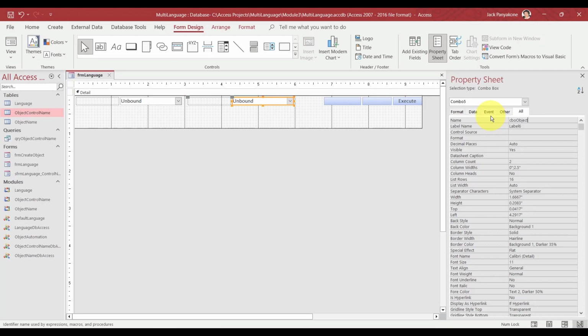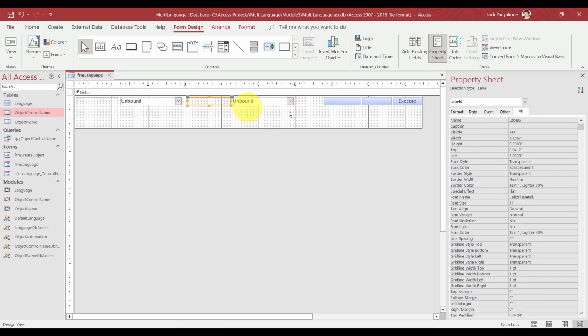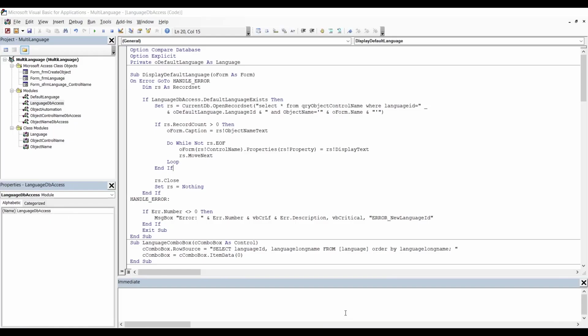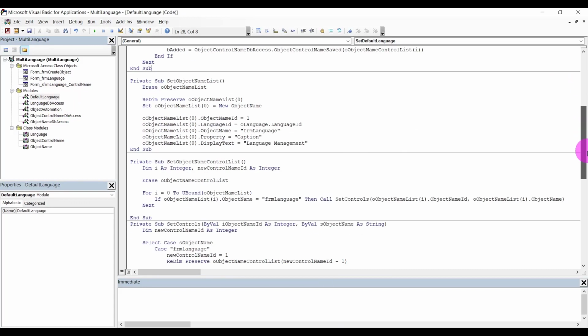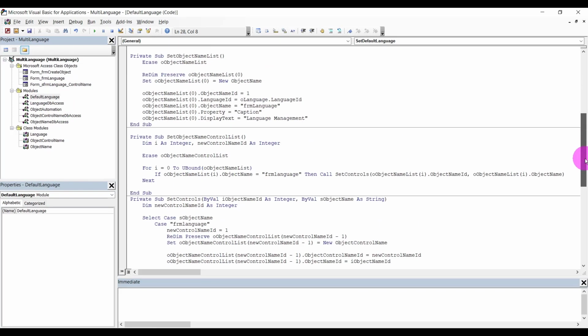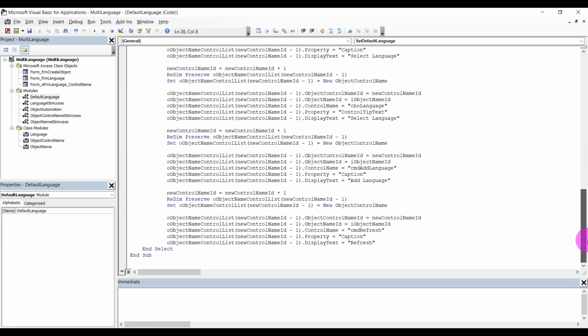CBO object name, so go ahead and name that, and this one LBL object name. So we can go ahead and add these in there. Okay, so we're going to add two more controls in our list. Now that we are good at this and we've got the first one going, we've got two more controls here.